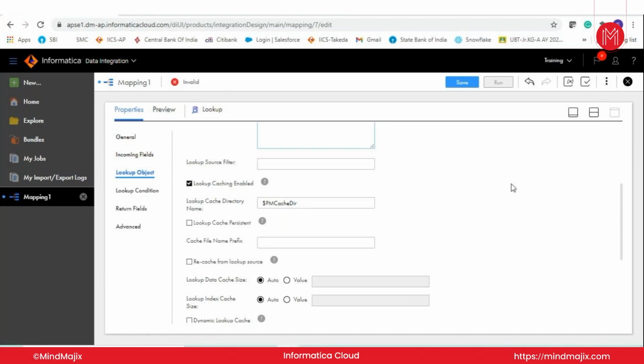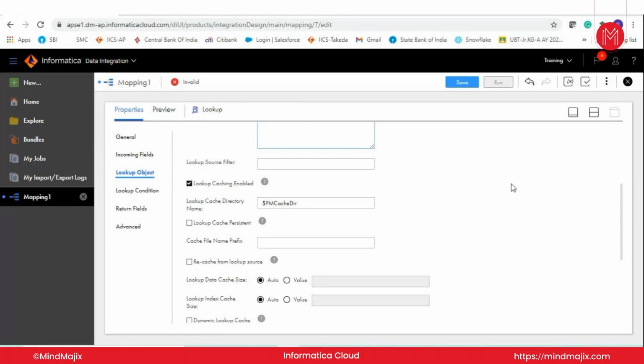And again, whenever I'm running my mapping the second time, third time, every time in the initial stage of my mapping execution, my cache will be built. So that is what the static cache is. Now, one thing about static cache is that it will not change during the execution.